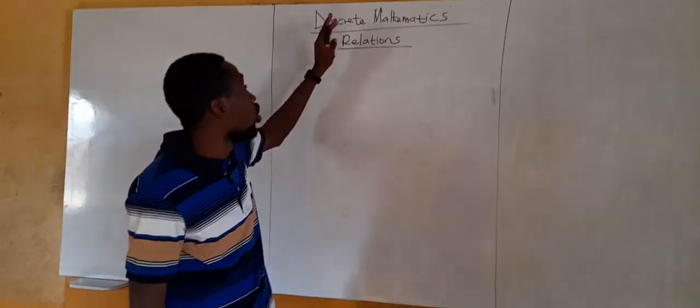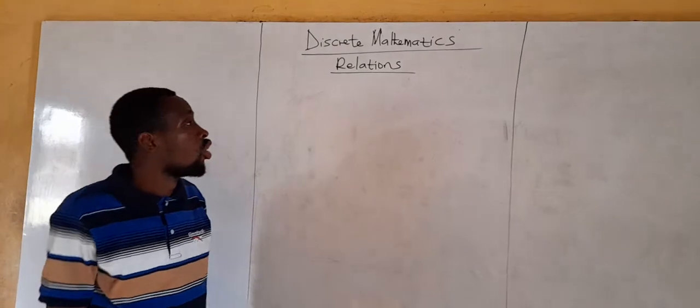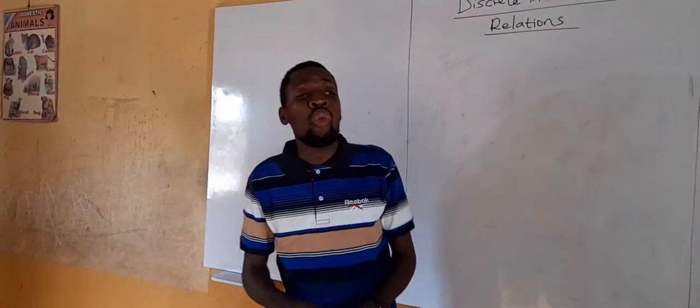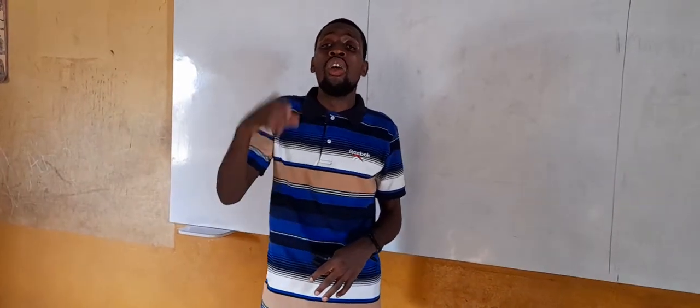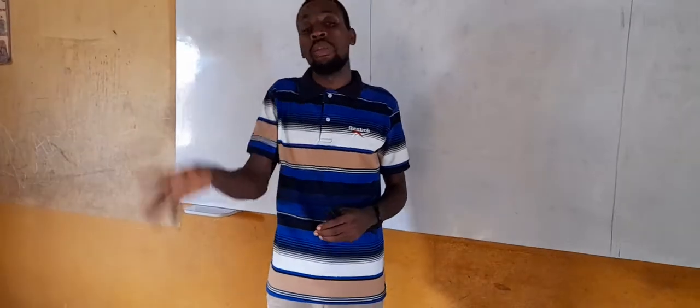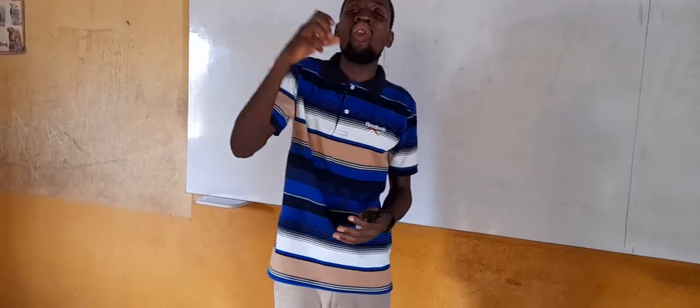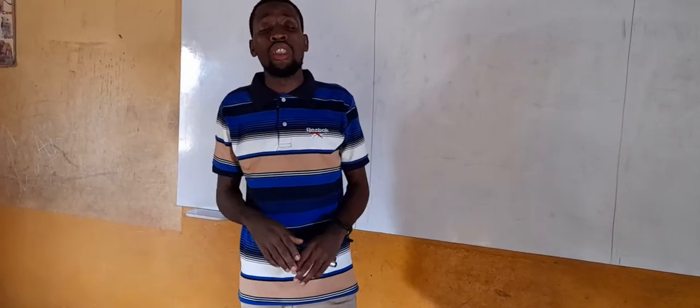Today our discussion will be on discrete mathematics and we are talking about relations. Last time, we learned what a relation is. We learned how to define a relation on a particular set. We learned how to represent a relation on a directed graph. We also talked about how to represent relations as matrices. We looked at the number of relations that a particular set will have. If you have not watched that video, please go to my channel, DJ Kevs Irichi, and search for that video and watch.